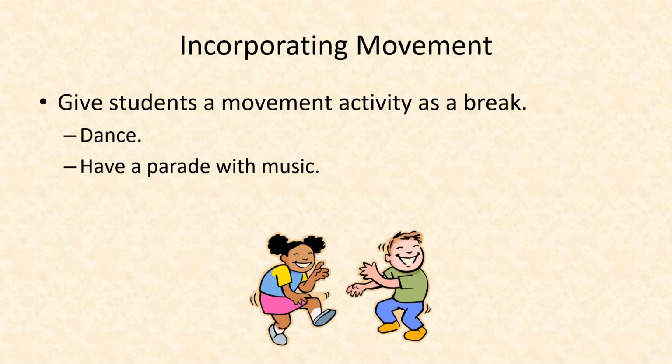At times, you could incorporate movement into classes just as a break, just a break activity, and have students get up and dance or sway or move in some way, or have a parade and students can march around as they listen to music. And possibly they could play some instruments like drums and tambourines and things of this nature and rhythm sticks and march with this. Again, it'll be fun, it'll be a break for the children, and also it'll be incorporating movement into the class.